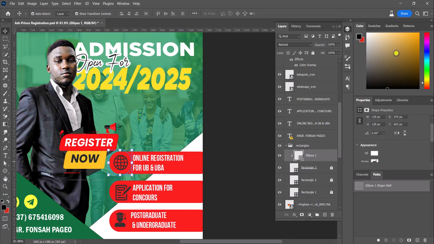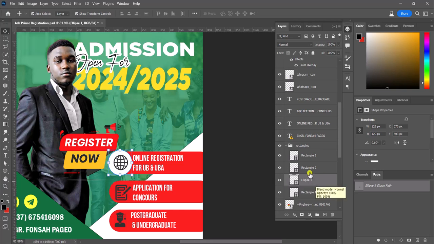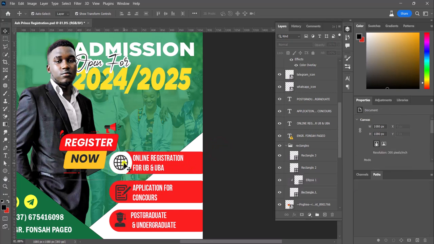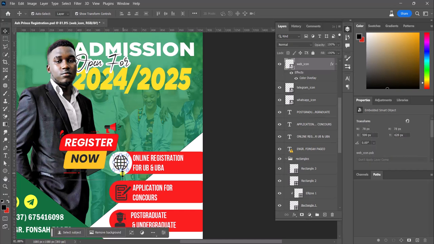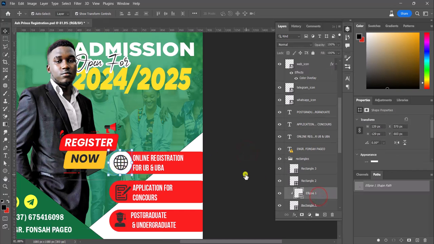Oh, something went wrong. Fatally wrong. Okay, I've clipping masked it on the wrong rectangle. This is for this guy. Oh, sorry. Which is the first? So this guy is the first rectangle. So I'm going to take my ellipse and do it here. And as you can see, that's what we have. That was the goal. I'm going to adjust it a little bit. No, I think it's fine then.